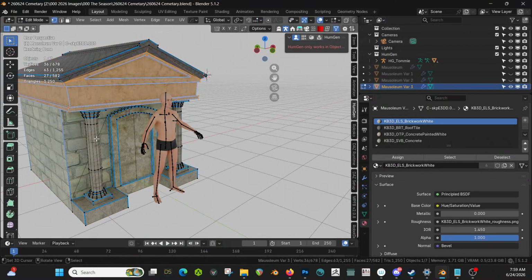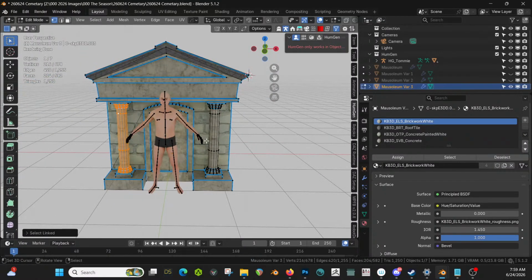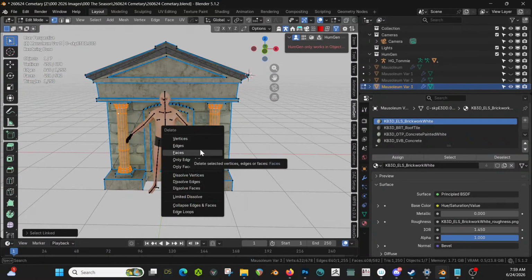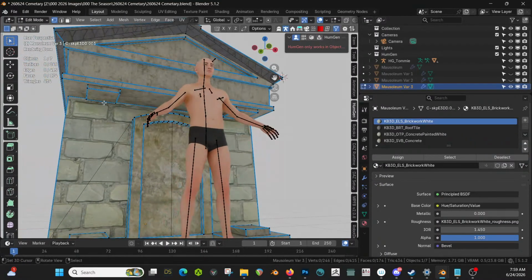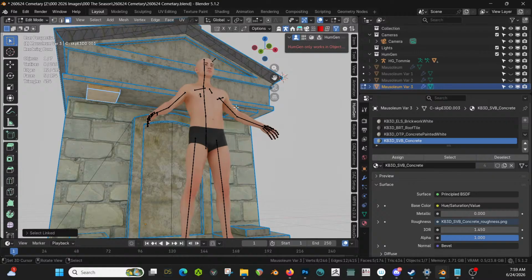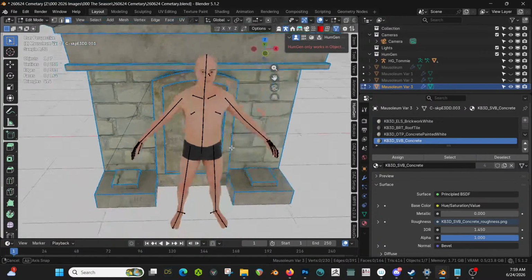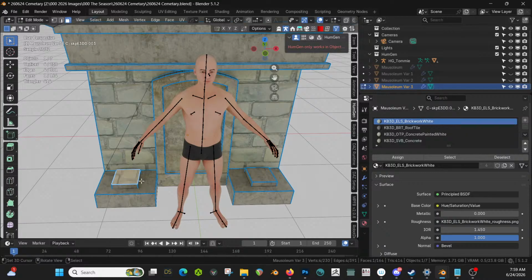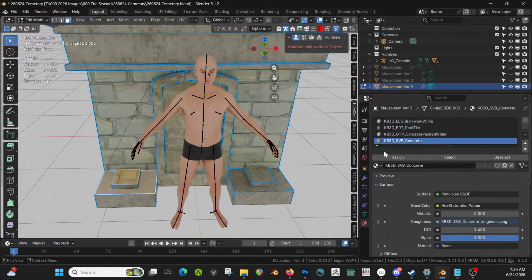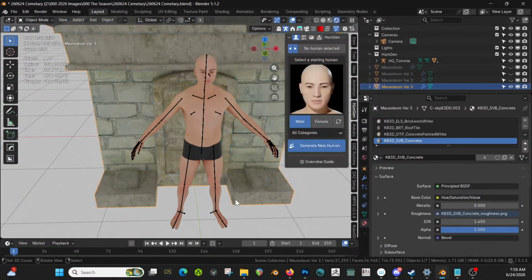I'm going to just come in here and L, L, X, faces. Cool. Cool. And then let's see. Botanic pots.